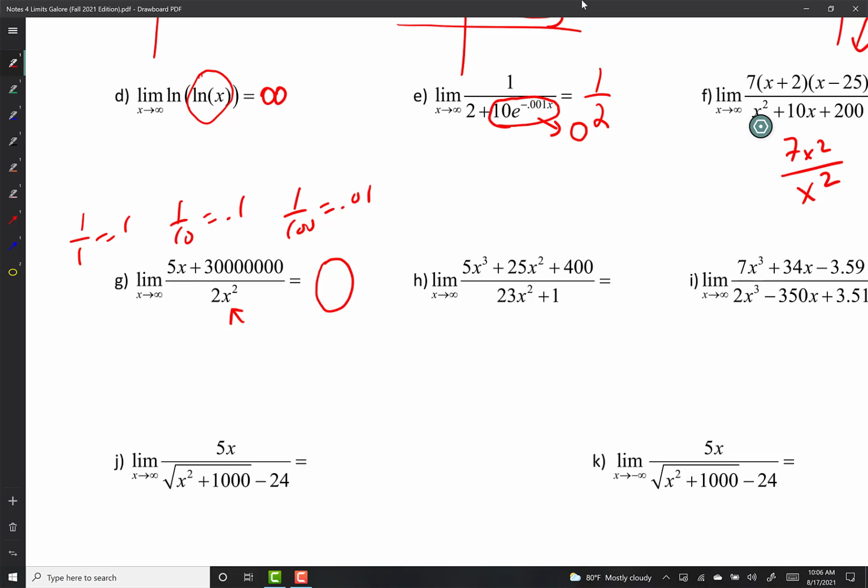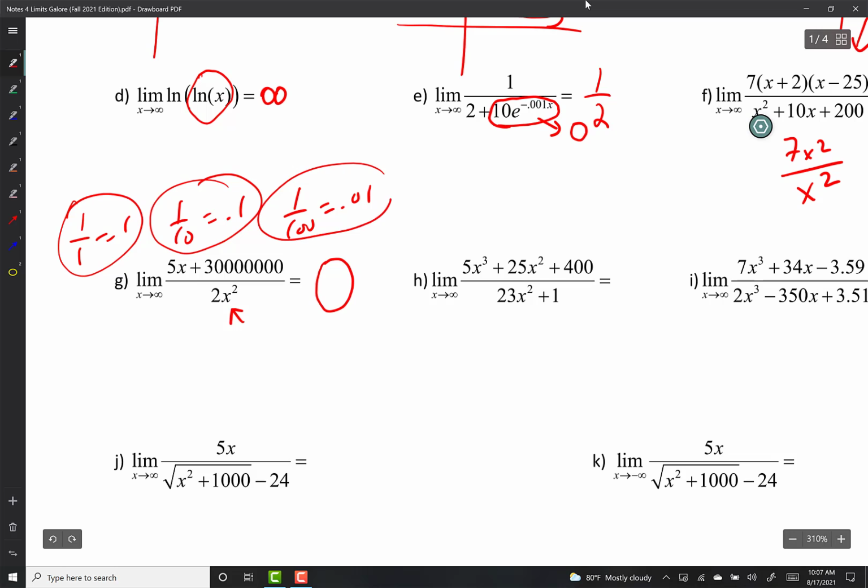So anytime the denominator is growing faster than the numerator as x approaches infinity, because of that, you're going to have larger numbers in the bottom. So in essence, I have this effect. 1 divided by 1, 1 divided by 10, which is 0.1. And I know that I'm keeping the numerator constant, but it's the same concept. 1 divided by 100, 0.01. As the bottom gets larger, the output gets closer and closer to 0. Cool? All right, look at this one here.